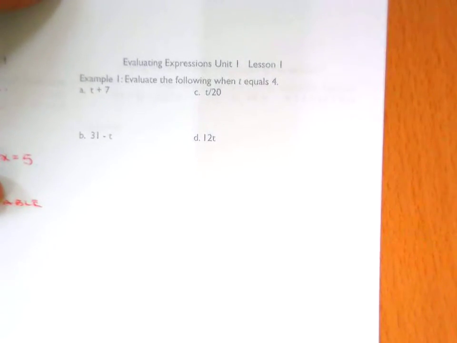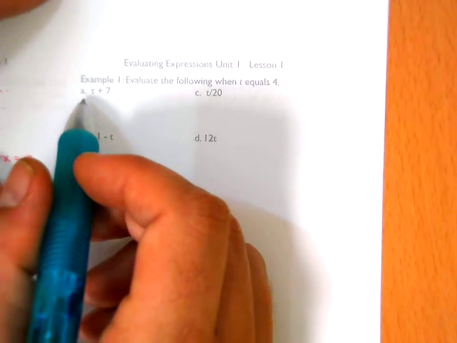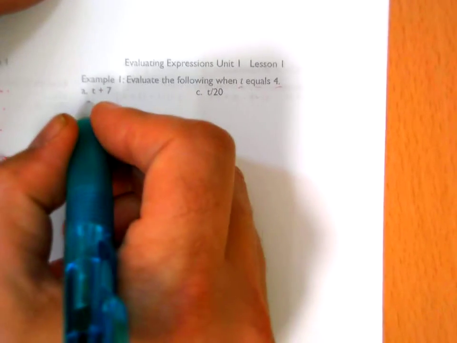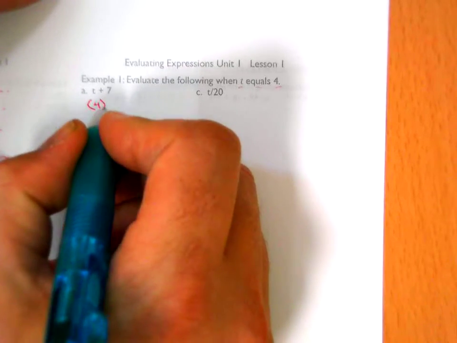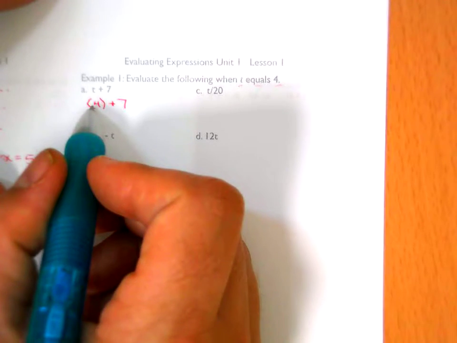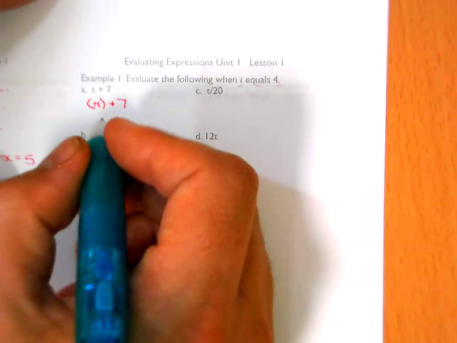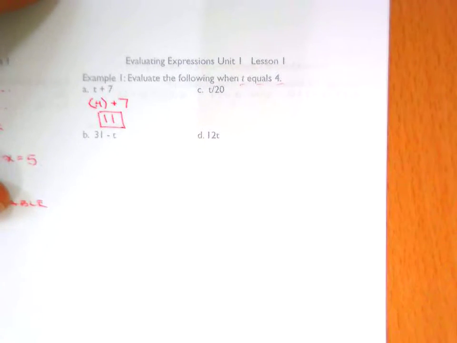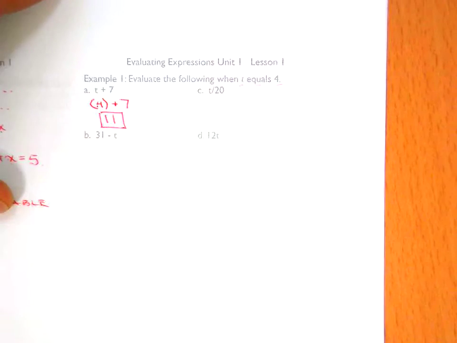All right, so we're going to have some real cut and dry, simple examples here. First one here, we're going to say when t equals 4. One thing that I want you to keep in mind is that when you're plugging in these numbers, it's important that you put a set of parentheses. So we'll say, okay, if t equals 4, plug that in. 4 plus 7 is 11. And make sure you put a box around your answer. Obviously, with these little ones, it's pretty easy to see your answer, but when you start doing 4, 5, 6 steps, it winds up being more difficult to see your answer.